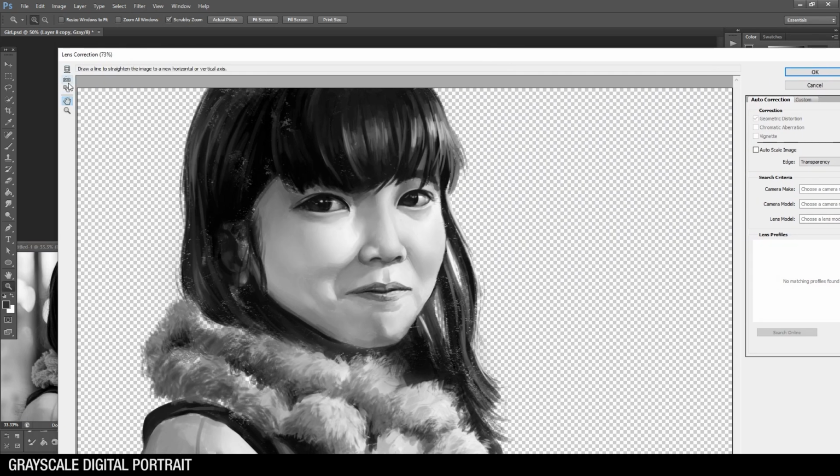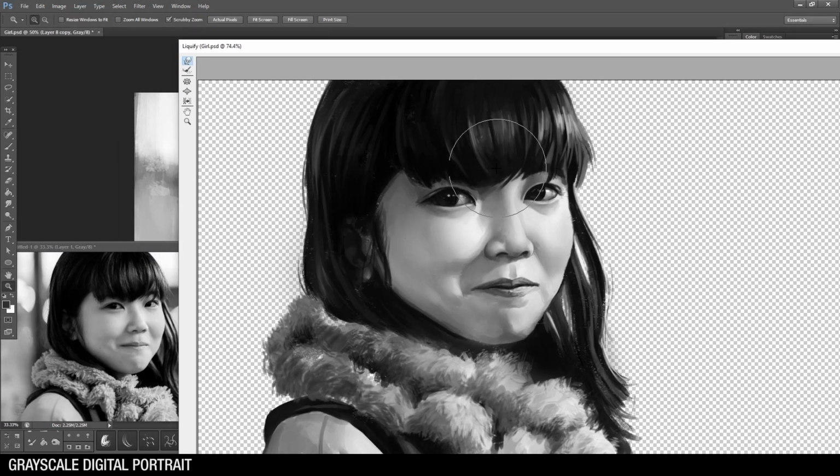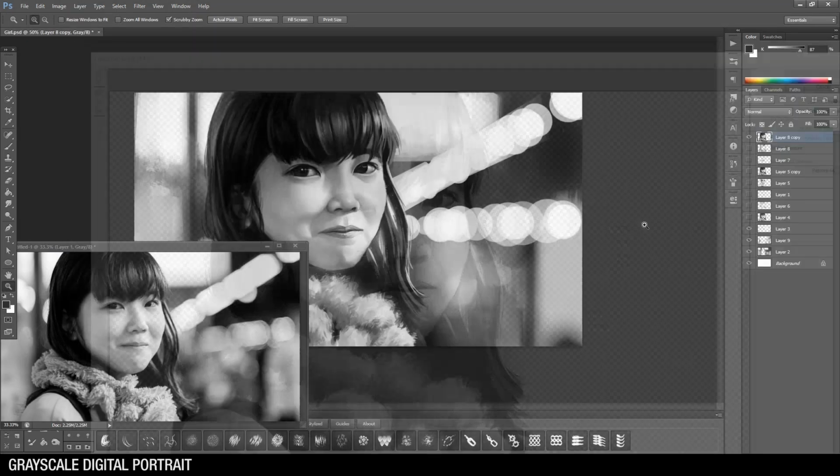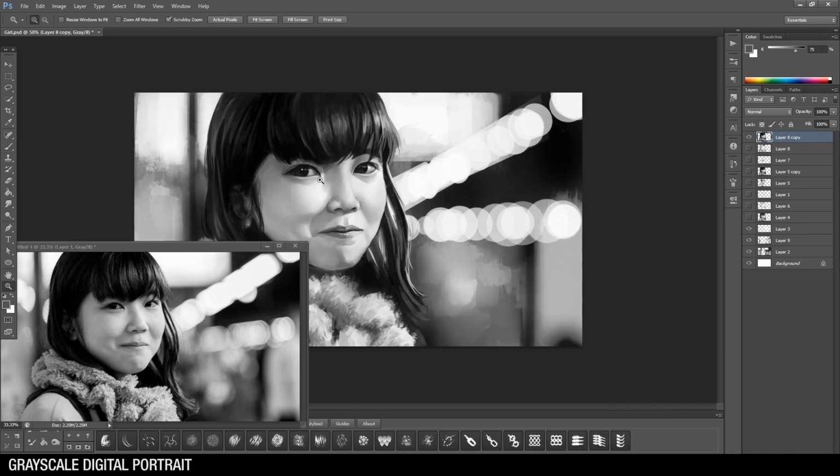So once again, I am doing the liquify to fix the eye. I think I went overboard, made the eye a little bit too big.